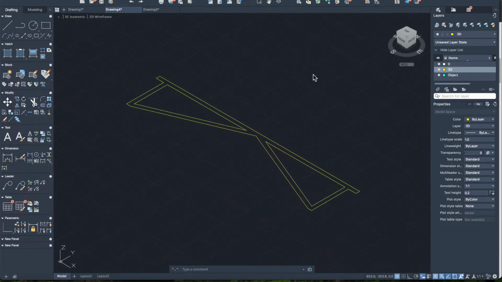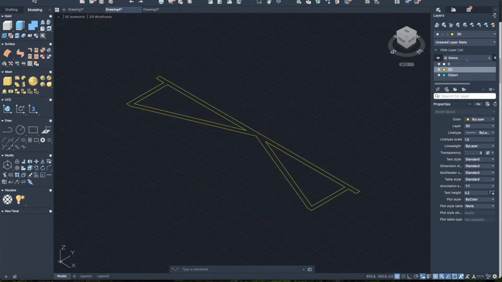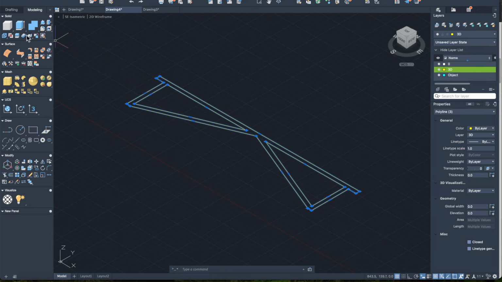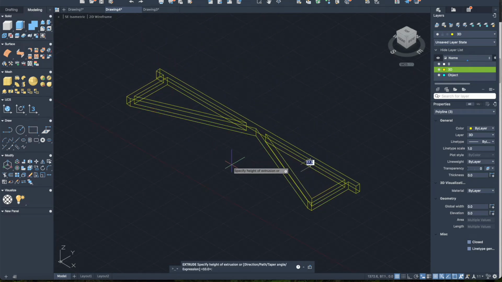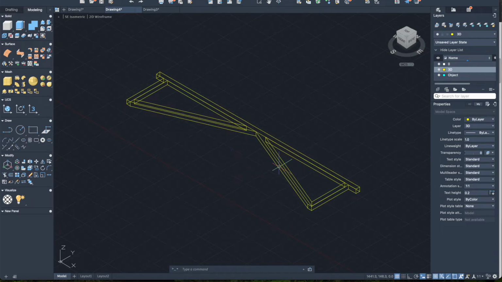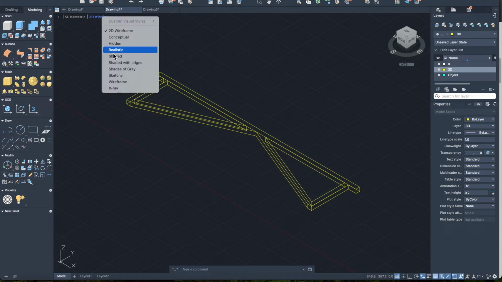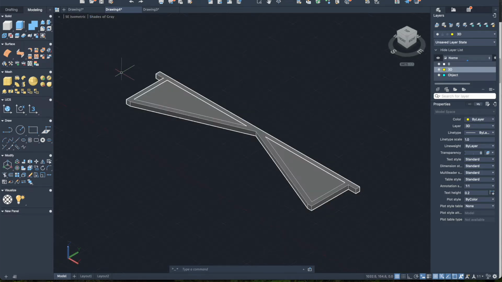For anyone on a Mac, you will want to select the modeling option, bring up the modeling panel. If you're on a PC, you would select 3D tools. So we're going to make a selection. Grab extrude, and I'll set the value to 10 millimeters. Now it looks like it's complete until you go into shades of gray.